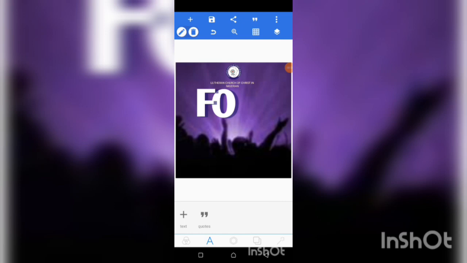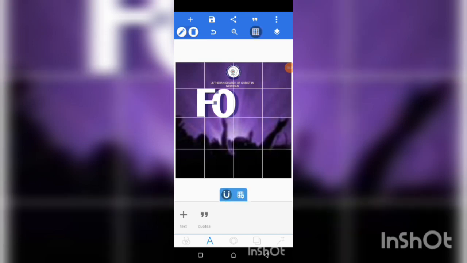The shadow in F will reflect in O, and the shadow from the O will reflect on the next letter, which is U. The shadow in U will reflect in the next letter, which is R. So that's how we put it, each one in ascending order, I think.